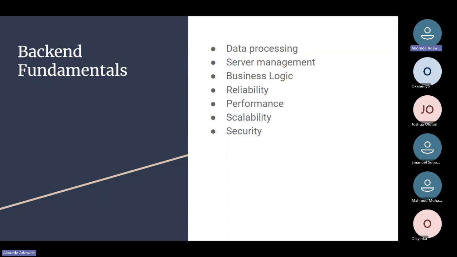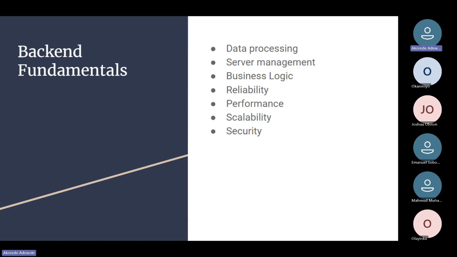But at the back end, you really care about how the functionalities of everything are going to come about, how users can log in, how they log out, how they can ask to reset their password if needed, how the business logic of the entire service actually works. That's what you deal with in backend.